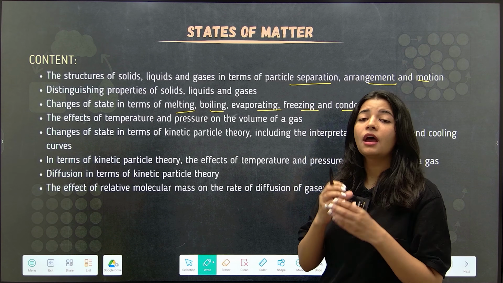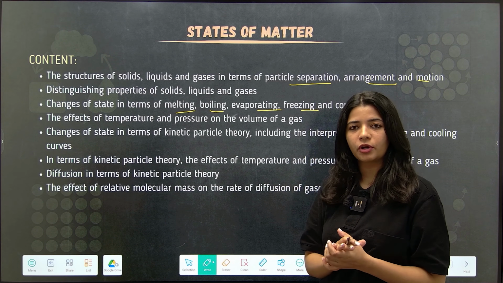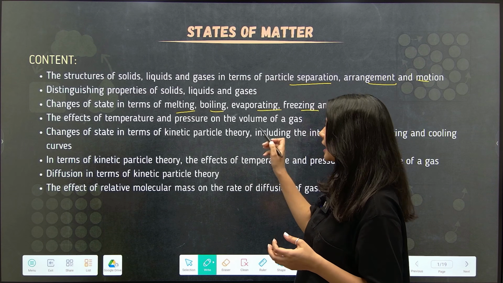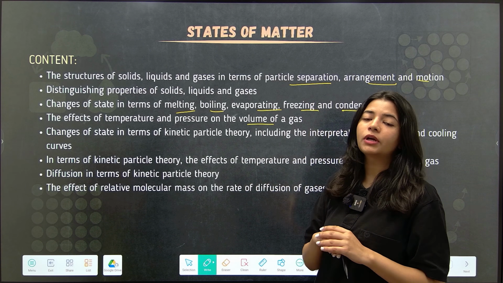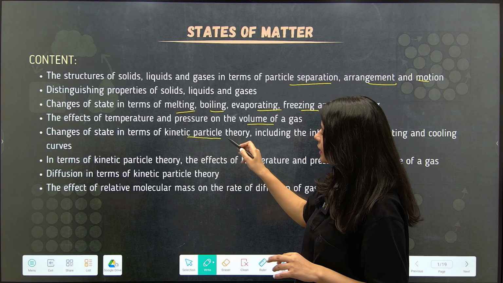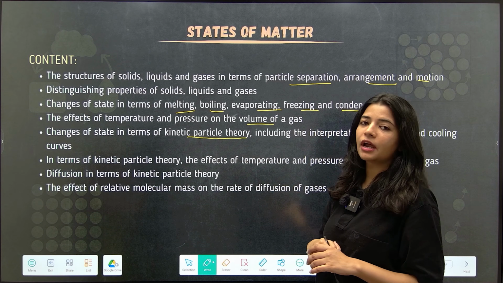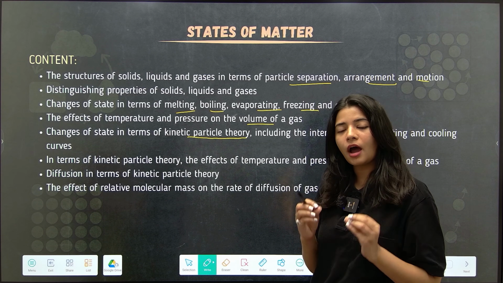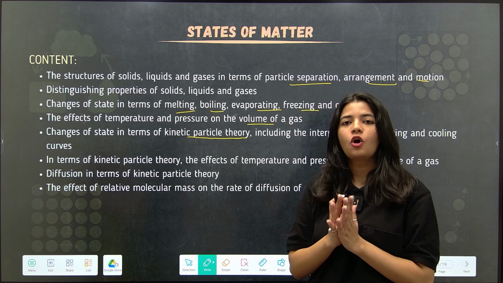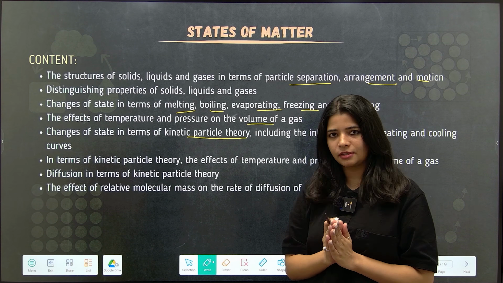Then we'll understand how the effect of temperature and pressure changes the volume of a gas. We'll also talk about kinetic particle theory, and at the end of this chapter we will understand what diffusion is and how the rate of diffusion depends on the molecular mass of a substance.